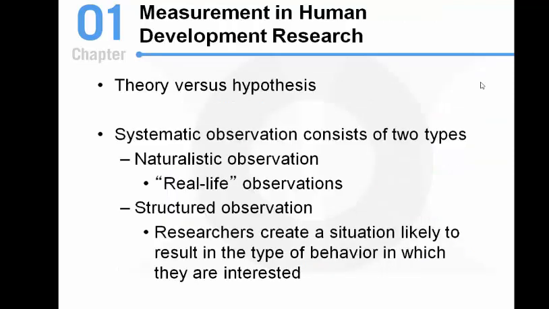Alright. The rest of this set of slides is going to talk primarily about research. So to give you kind of a big picture idea on research, we've already talked about a theory. A theory is something that helps us make sense of the data, make sense of the information that we've gathered. But a theory is too large and too complicated to test in any one research study. So in order to test it, we're going to have to develop a hypothesis. A hypothesis is a specific testable prediction that is consistent with our theory.